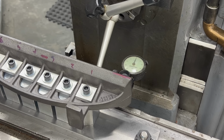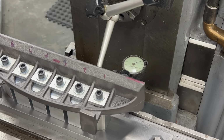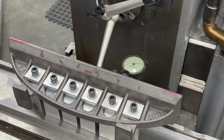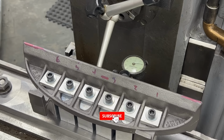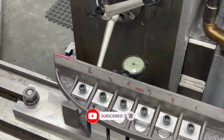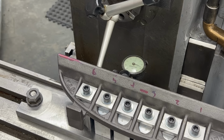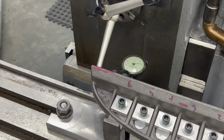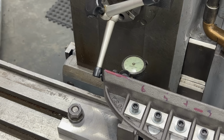Since I've got the dial now on the opposite end of the flat, let's go ahead and run it down the length again. And just like the top part of it, it looks like we got about a 20 or 30 thousandths hump in the middle. But other than that, again, I think it's fairly consistent.